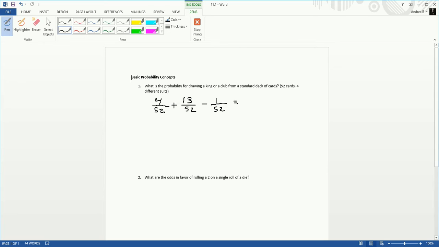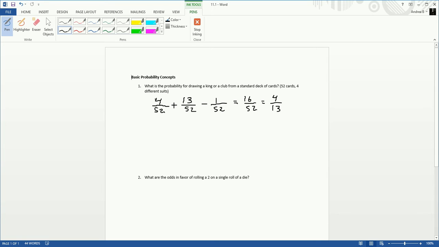So then here, if we go through and simplify that, we get 16 over 52. Which then we can go through and divide the top and the bottom both by 4. You get 4 over 13 for our probability. So for your probabilities, you want to either simplify the fraction, or if you prefer to for the problem, you can write it down as a decimal or a percent instead. And make sure that you are simplifying whatever you get for an answer.